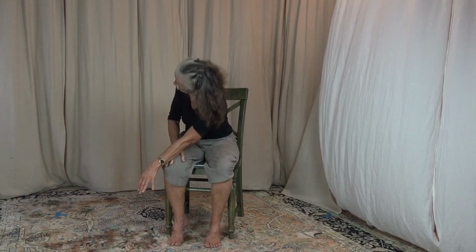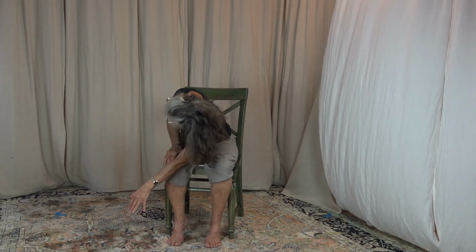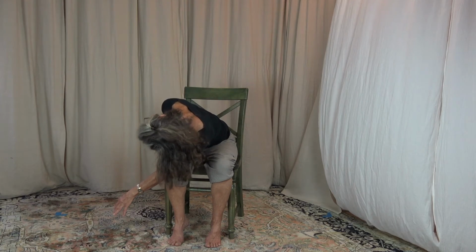See what you can do to have more parts of you doing the movement, to make the movement more efficient, more delicious, softer. And one more time to the right. And coming back up. And let's slide all the way to the edge of the chair.